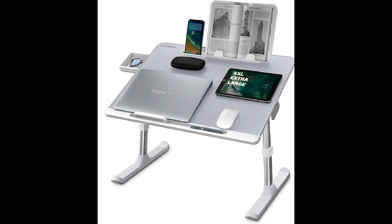Lastly, I have this table that I got for sitting on the bed and reading and writing, because you know I write books. This thing is perfect — you can put your glasses in here, you can put your ink pen, and as you can see from the picture, you can put a lot of stuff on it.